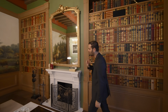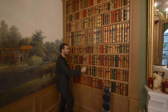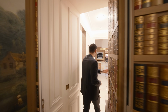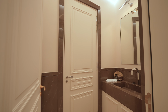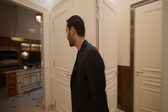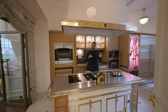Now, I haven't really talked about the bookshelves here and the built-ins because they're fake. They didn't have enough depth here to design an actual bookcase. That's why they used these edges from the books to create the authentic look. And right behind this wall, we have a concealed door that takes you to a hallway. We have the elevator access for this level on my right-hand side. Across from that, we have a vanity set up here, and this door opens up to the water closet. Now, going back to the hallway and going through this opening, we arrive to the kitchen. This part of the home is detailed with some exquisite finishes that I'm going to talk about in a bit.